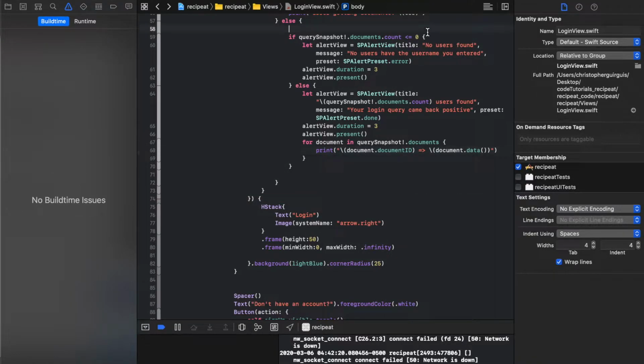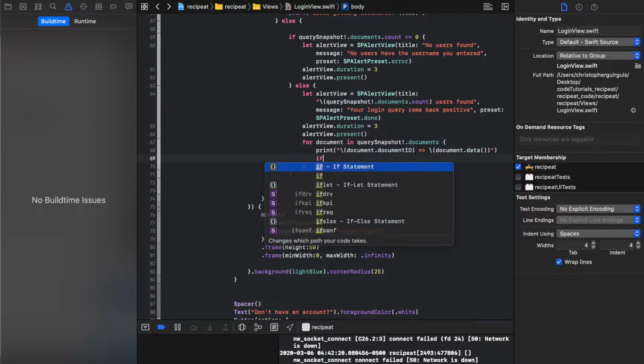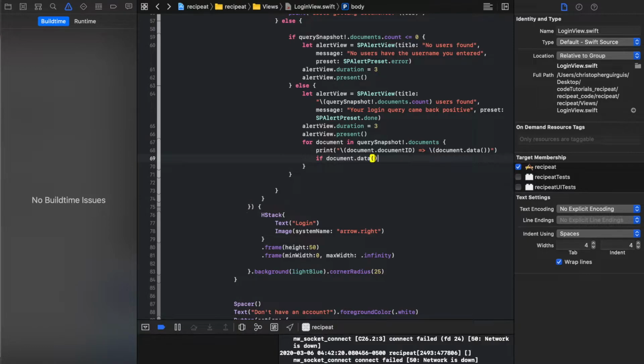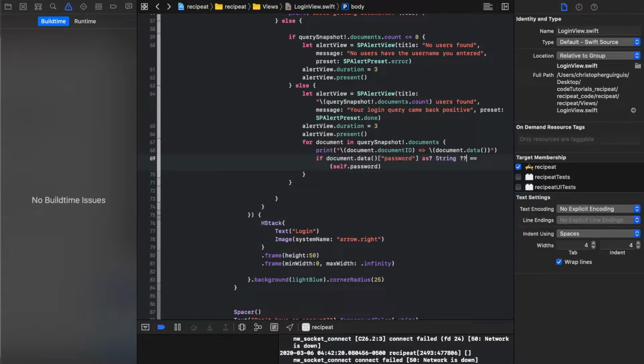So we're just back to where we had: if it's less than or equal to 0, tell me no users found. If it's greater than, then what I want you to do is compare. I'm going to say if document.data password is equal to self.password, but this is going to be as string, and it's optional, so I like to use this question default value just to make sure nothing's forced.